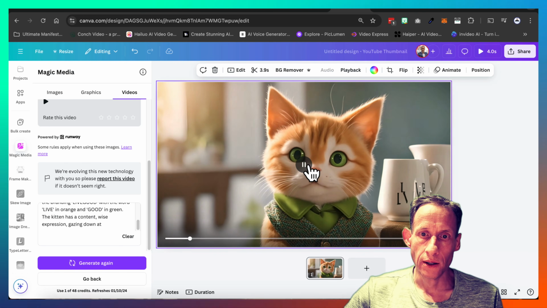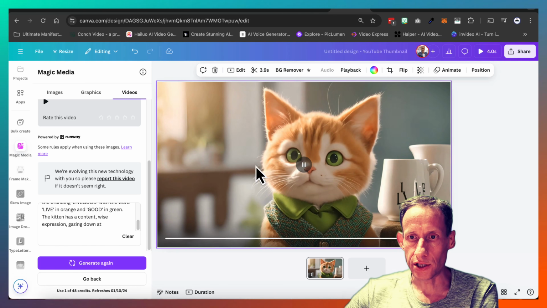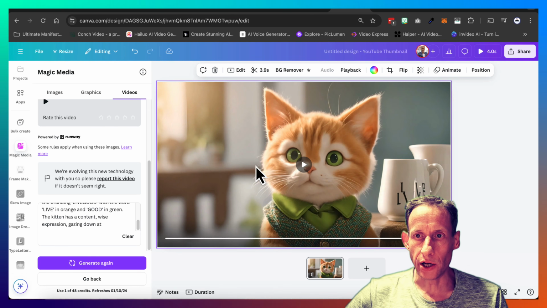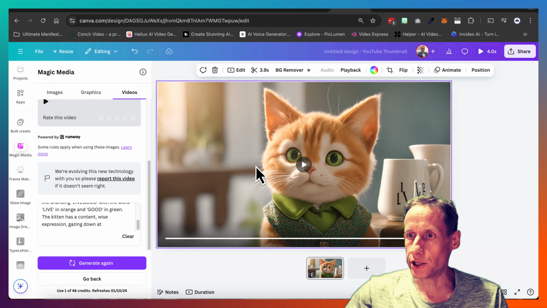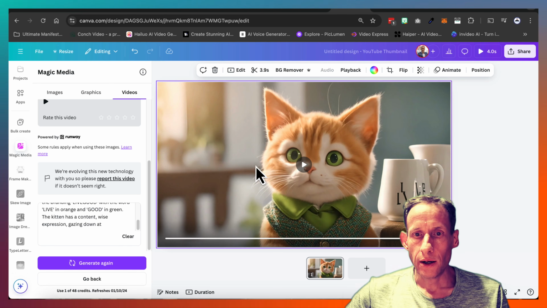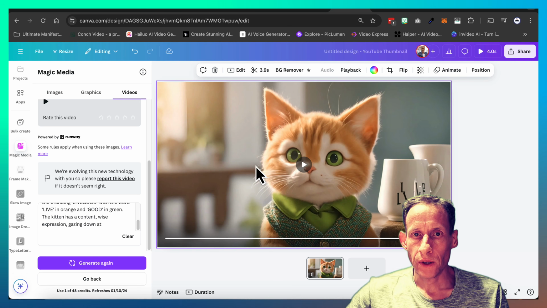So I think the advantage of using AI rather than stock footage is that you can generate stuff that stock footage couldn't do. Obviously you've got kind of three choices. You can create the footage yourself using your own iPhone, but you're limited with what you can do, or you can use stock footage and spend hours looking for the right thing.